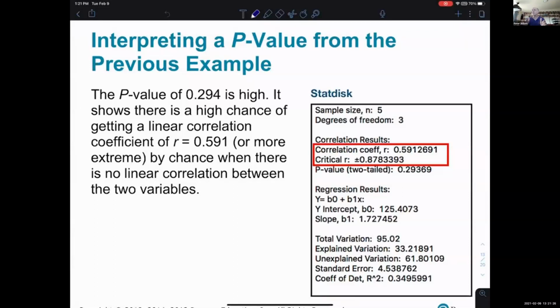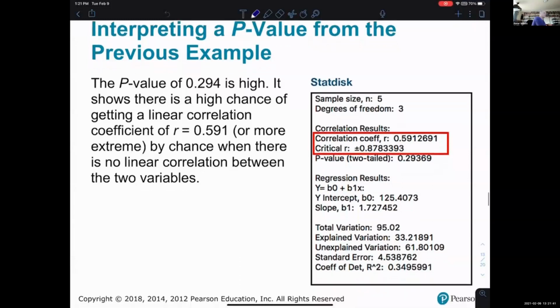And so probability values will always be a decimal between 0 and 1, where 1 is an absolute certainty and 0 means there's just no chance. And so you don't have to calculate that yourself. You just want to be able to interpret it when they give one to you, or when your calculator gives one to you. Does that make sense?